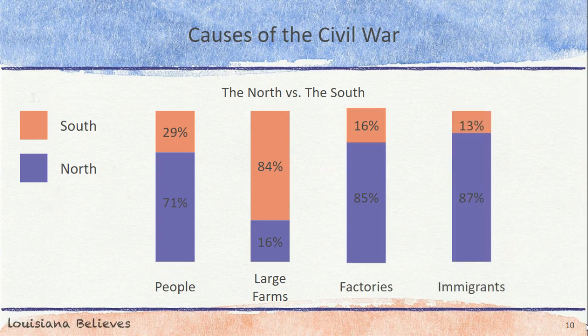Another big difference was that the North was receiving a huge number of immigrants coming from Europe in search of a better life. Immigrants made up the inexpensive labor the North needed to work in its factories. The immigrants didn't want to live in the South and compete against slaves for jobs. Northern states made money without using slave labor.